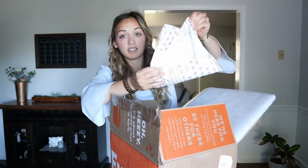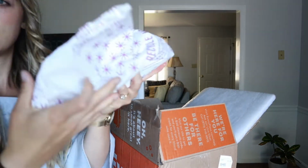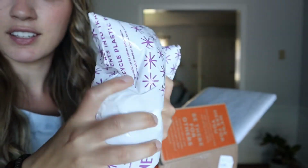These are literally just like, you can see it, they're just like water now. There's like no coldness to this at all anymore. So I'm currently on my phone actually with a rep from Every Plate, which they are super helpful and I couldn't ask for better people to work with here. Trying to figure out what to do in this situation now that I can't eat the meat that I was so looking forward to. Whether they send me a new box or what's going on if they just send me more meat or give me a voucher. They gave me a $10 voucher yesterday just for it being late, even though it wasn't their fault. It was FedEx's fault. So yeah, we'll see what happens and I'll keep you guys posted.